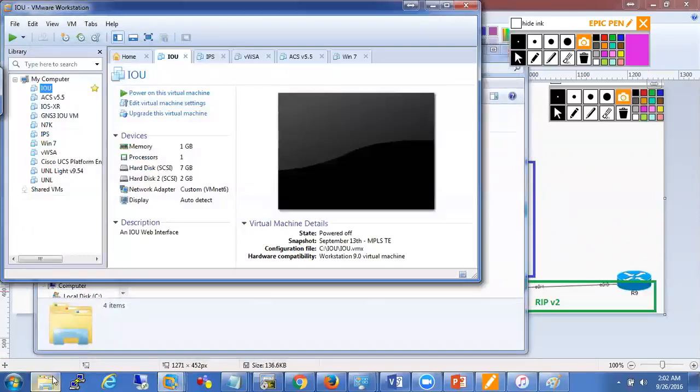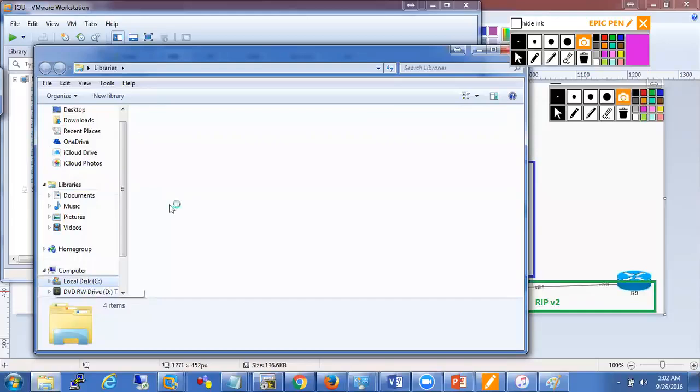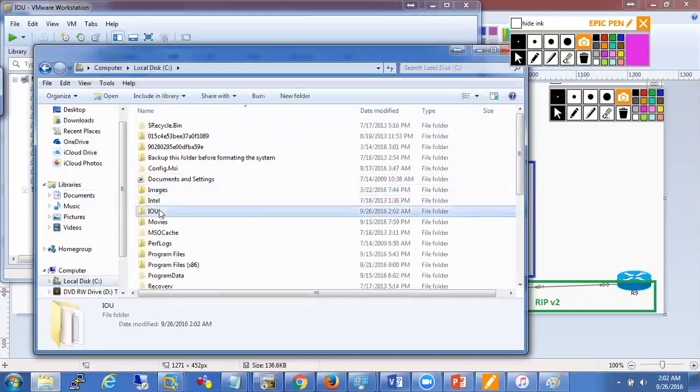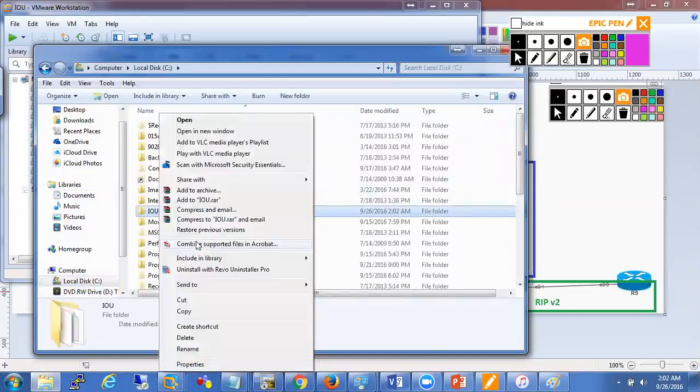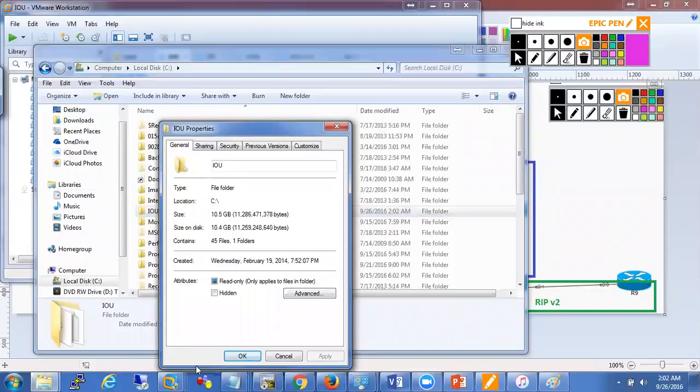It stopped, yeah. 10.5 gigs. So it'll take a while. Download is quick. Upload, it takes a while. So probably try to see what the connection is at work tomorrow, and I'll try to do it based on that.